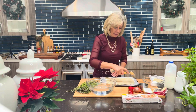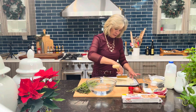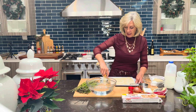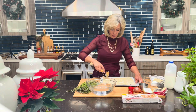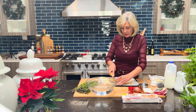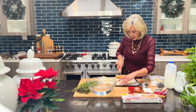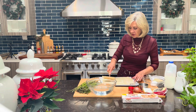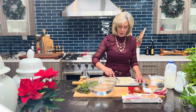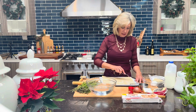So just lightly roll it. Be very gentle with it. It's a very light pastry dough, so we don't want too much work done on it. As you can see, it's really easy to maneuver, and the extra flour just kind of zhuzhes off there. I'm not making it too thin, but we just want to roll it out a little bit. So after I've rolled this out, I'm just going to take a fork and poke all the way through the entire sheet of puff pastry.